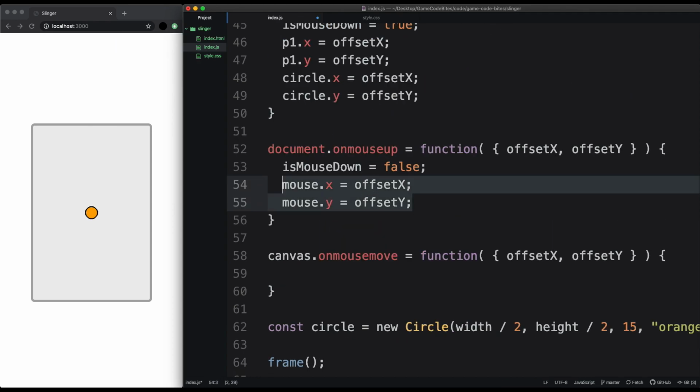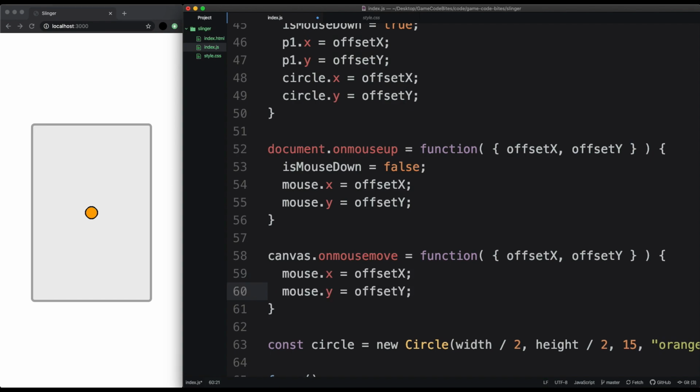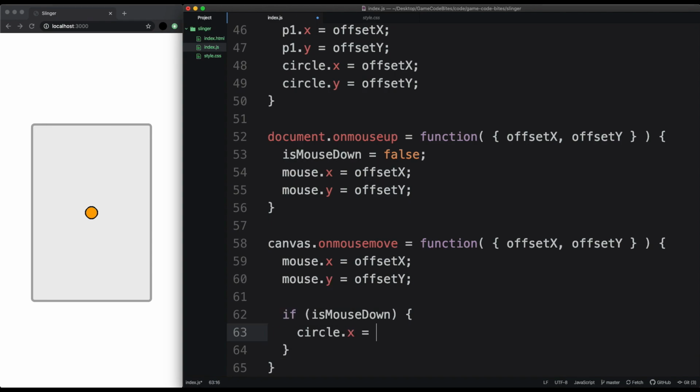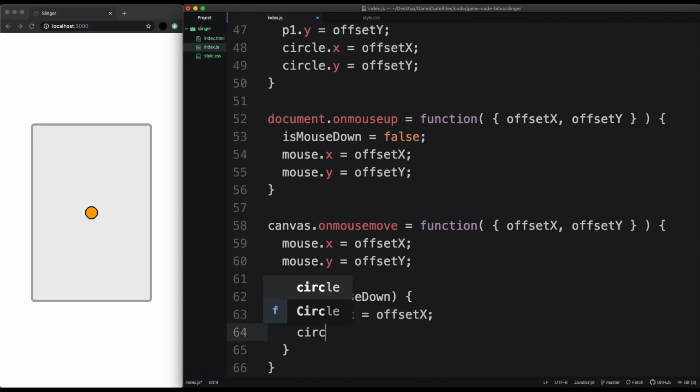Now also on the mouse move, we want to keep track of the mouse x position and y position. And also I want to say if isMouseDown, circle.x equals offsetX, circle.y equals offsetY.